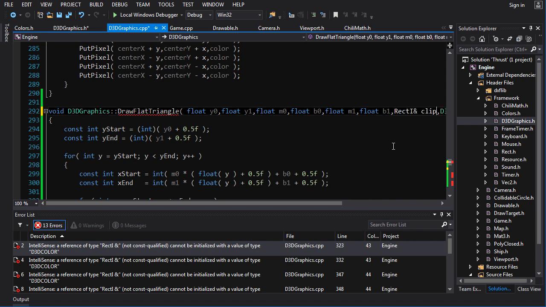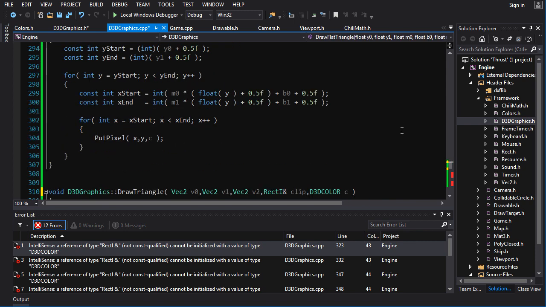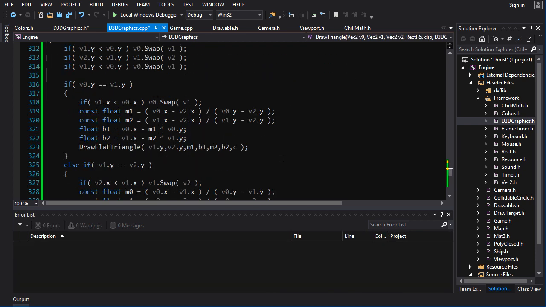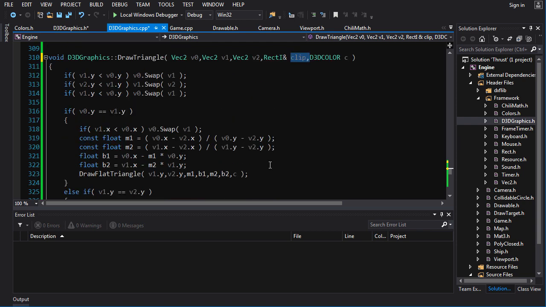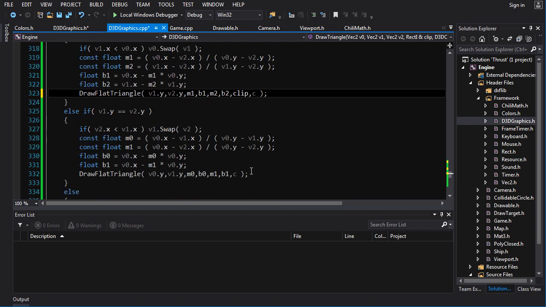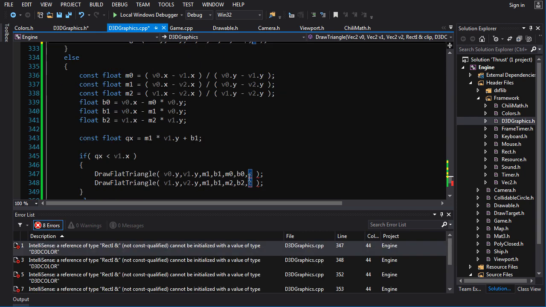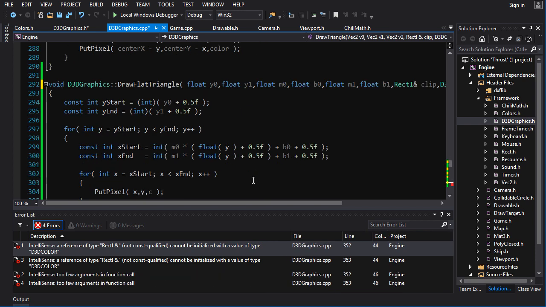Put that one in there. All right, so we just passed the clip on to our draw flat triangle function. So put the clip in there, and there. So we're going to clip in here.